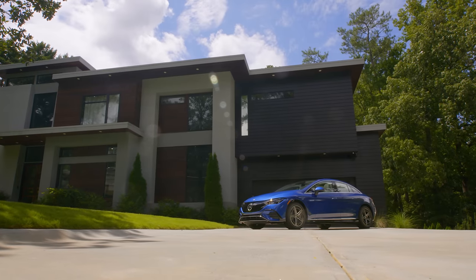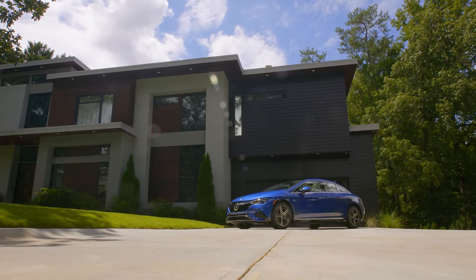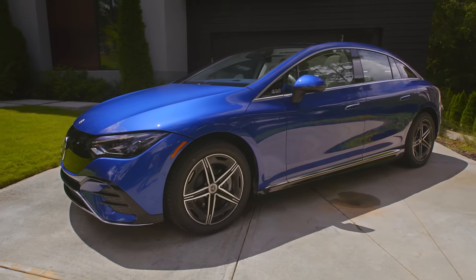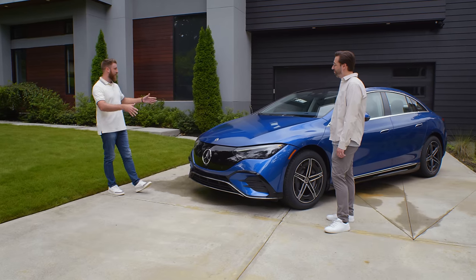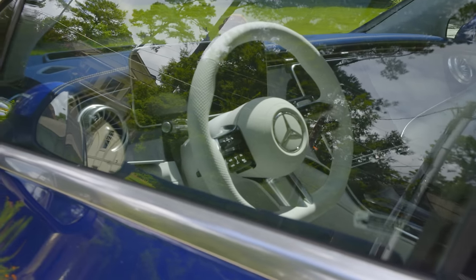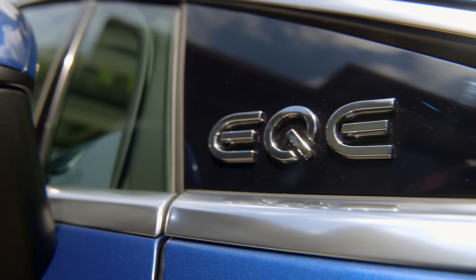Yeah, looks great. So I know Mercedes-Benz prides themselves on safety, comfort, all that kind of stuff. It doesn't stop with just the design. Obviously there are sensors and cameras everywhere around this car, but you can't really see them that well because of how well they're hidden. Where do the camera systems and assist systems really start? The EQE comes standard with a lot of great safety systems, including blind spot assist, active lane keeping assist, and active brake assist. So some great features to help make the car safe, just as standard.